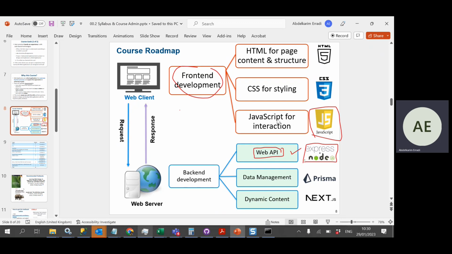So we will see how to use it to create what is known as a Web API, and how it will work. We'll see how to read and write to some database. Now in here, we will not start from scratch. Nobody starts from scratch these days.